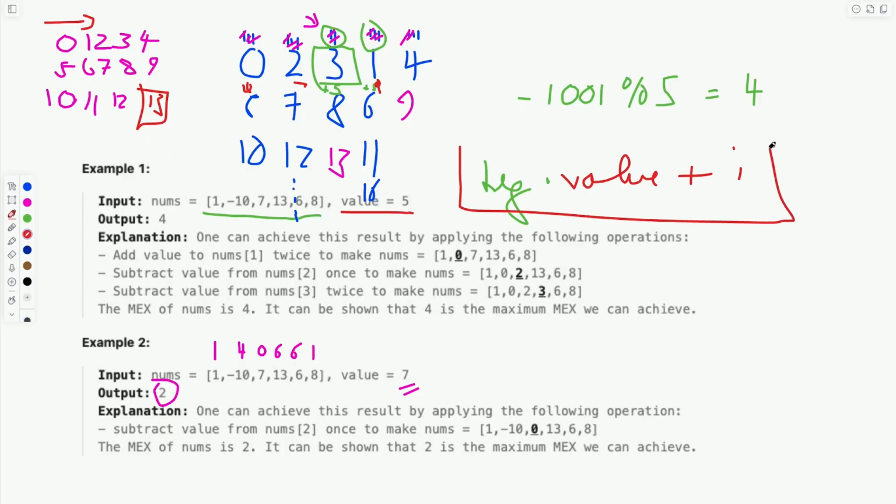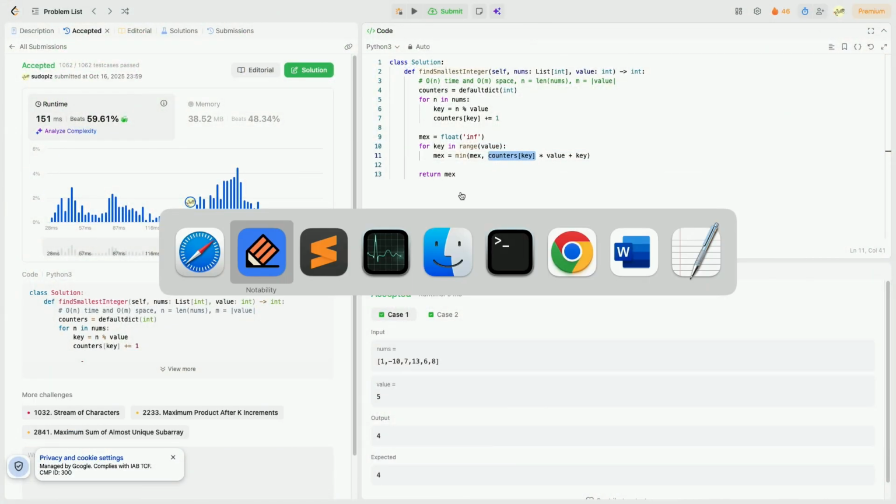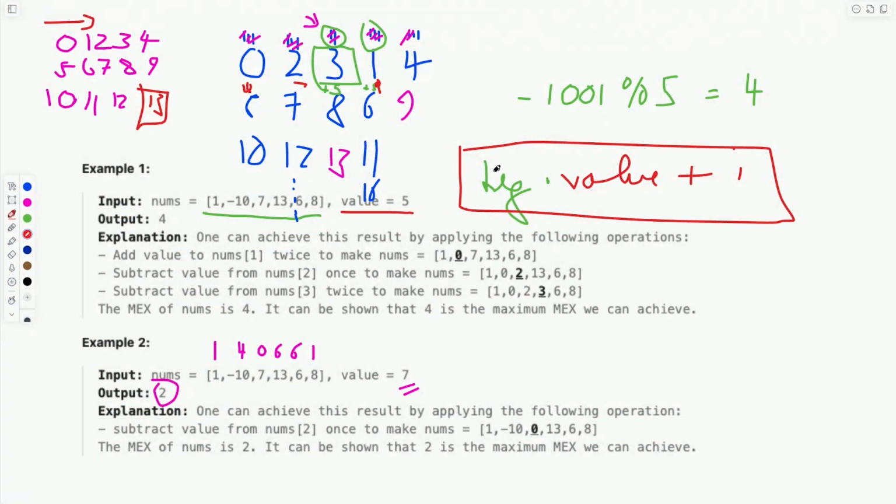So basically computing the exact numerical value that can be built with that. Yeah, we take the count, multiply it with the value. Sorry, so this should not be key, this should be count.